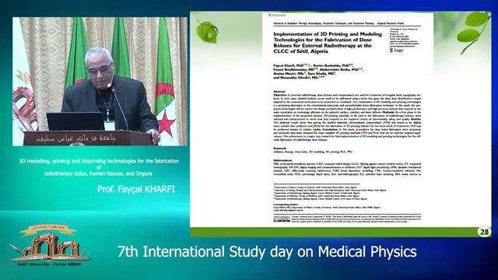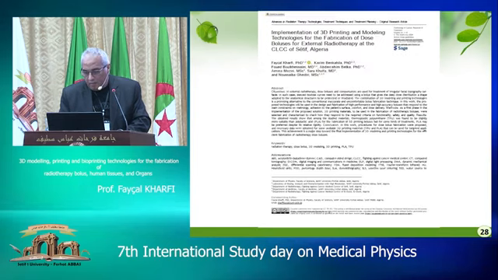The first phase of our project is published in the Technology in Cancer Research and Treatment journal. So in this publication, all data on the characterization of the printing material exist.